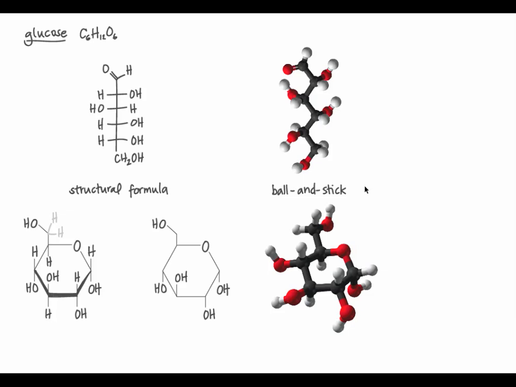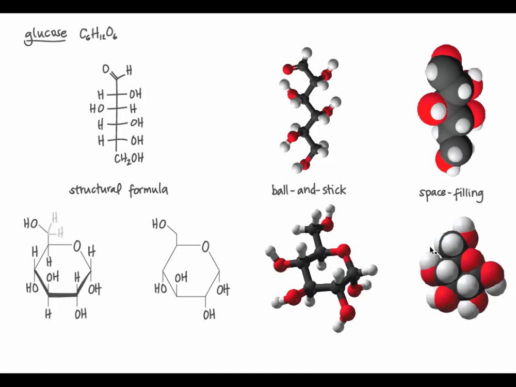However, covalent bonds don't really look like sticks. The atoms that form a covalent bond are sharing electrons, and those shared electrons belong to both electron clouds. So instead of drawing a stick between the atoms, it's more accurate to draw intersecting spheres, to show that the electron clouds of the two atoms intersect. This is done with a space filling model. This representation is a much more accurate image of what molecules look like. For most molecules, there's very little, if any, empty space between atoms. However, this representation makes it much more difficult to see the individual atoms that make up glucose, so it's often easier to use a different representation.